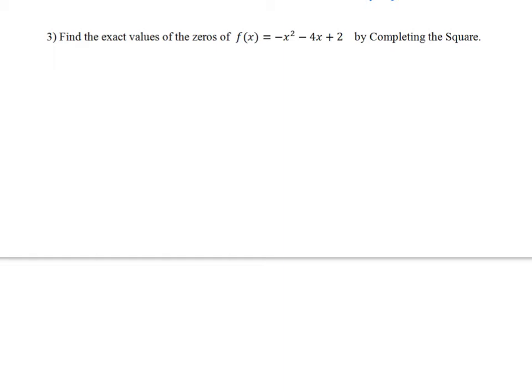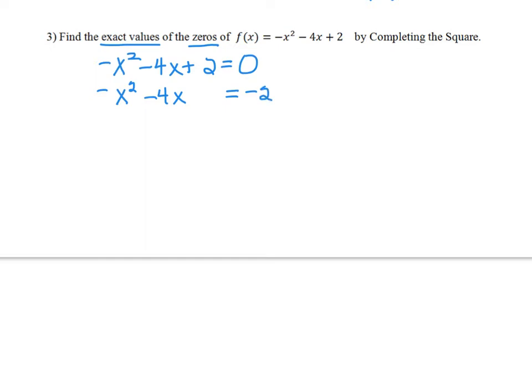For exercise number 3, it specifically says I want to find the exact values of the zeros. That, of course, tells me that I don't want a decimal approximation. I'm still looking for the roots or the intercepts, so I'm going to take my function -x squared minus 4x plus 2 and set it equal to 0. It says to follow the method of completing the square. So my next step is to move the 2 over to the other side of the equation, leaving room for a constant to be added to both the left and the right side.